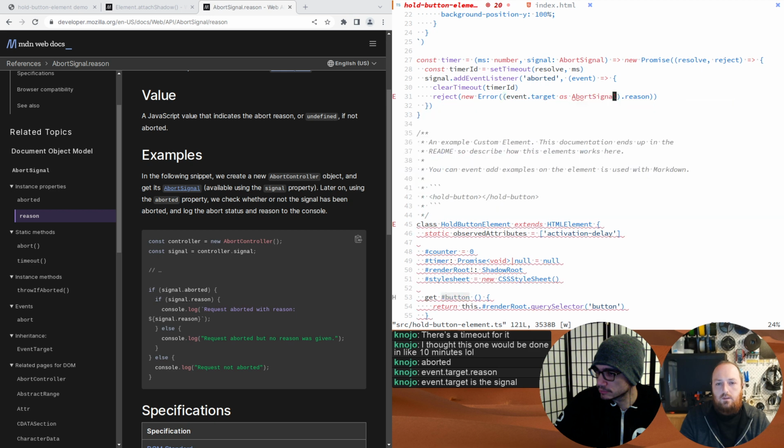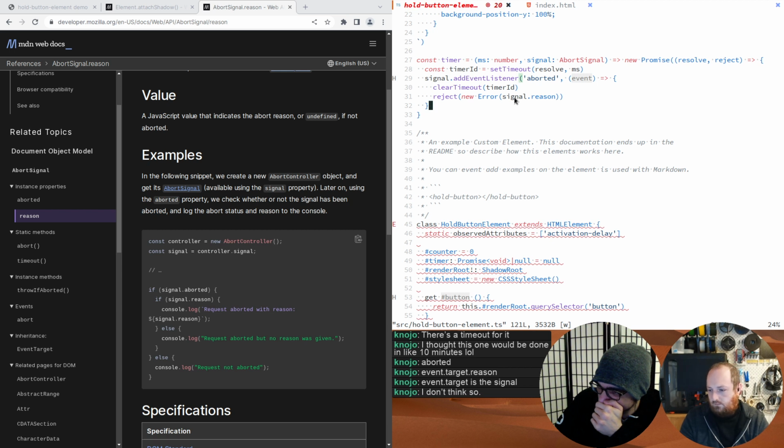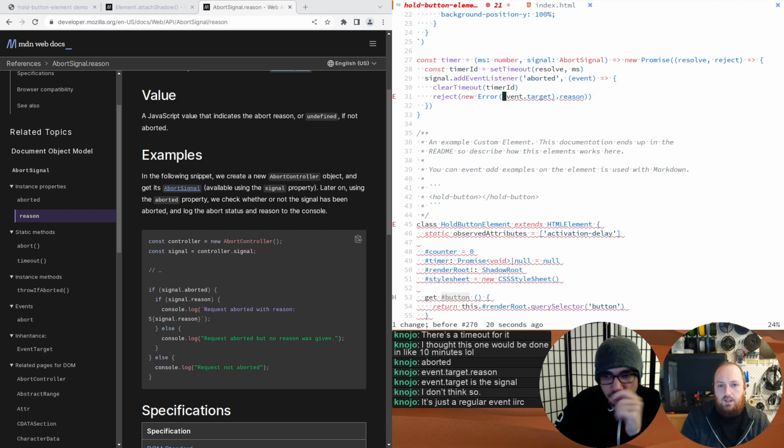As abort signal. I mean, I guess we've got it in scope, so we can just call it signal. Nojo, you don't think that the event target is the signal? It's just an irregular event. Well, if I type it as abort signal, I get rid of the error.